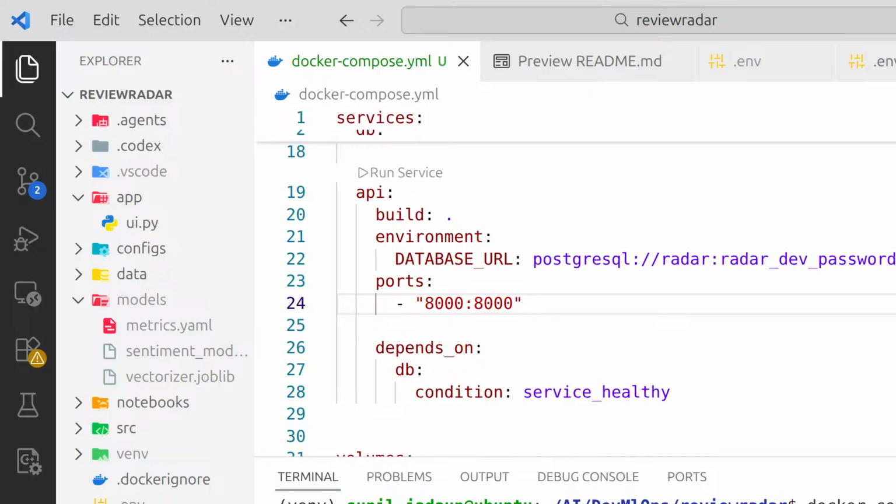Detail not found. What? Content-Type application/json, data "is great".